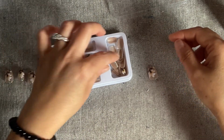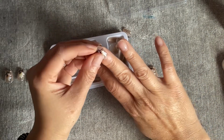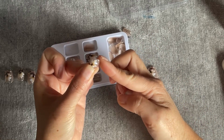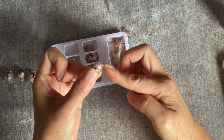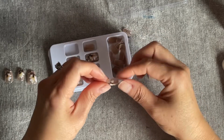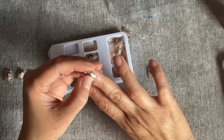So when you look at the nail, it has 2 sides. One is straight and one is round. The round one, like I'm showing, goes right on top of your nail where the cuticle goes right there. It's round. Okay, you have to make sure that the straight one is facing out.